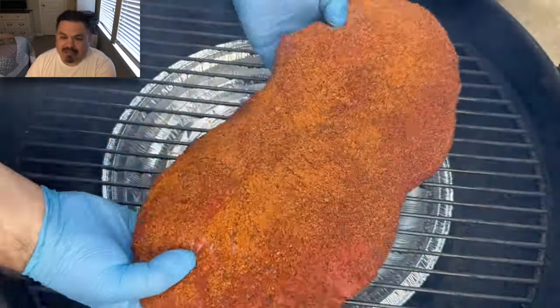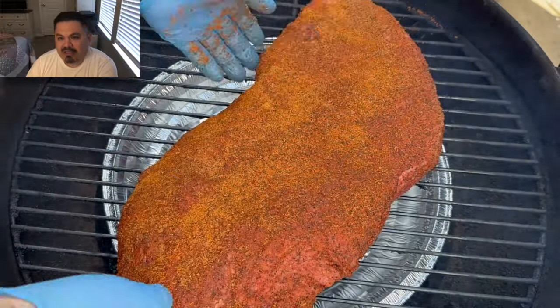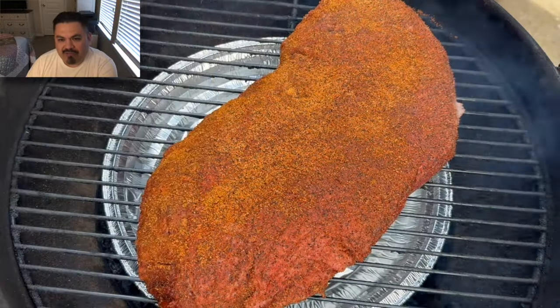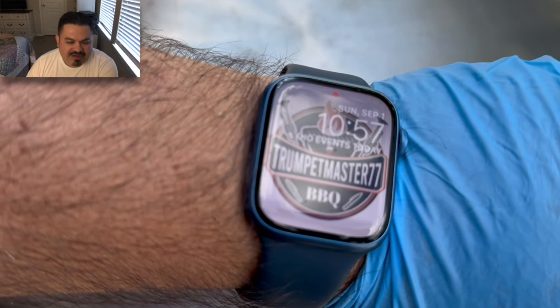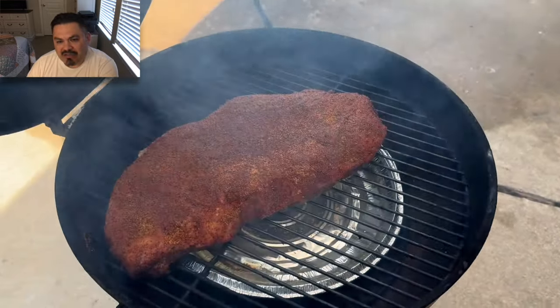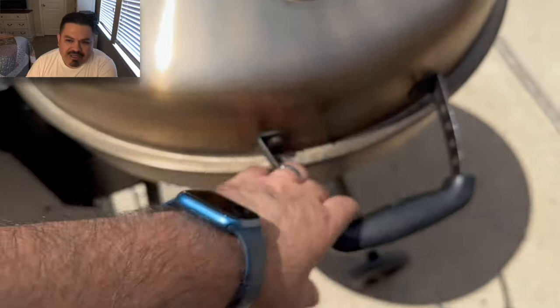And as you can see, we're puffing smoke quite a bit from the hickory chunks. And on top of that, the Bullseye puts off pretty good smoke at 225. I'm not gonna probe it. I'm just gonna check it every couple of hours. Guys, it's almost 11 a.m. and I'm just gonna check it every now and then, every so often. And just another shot of the smoke that we're producing before I come out and check it.